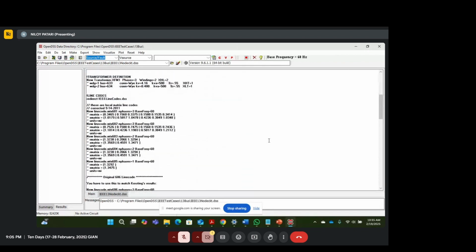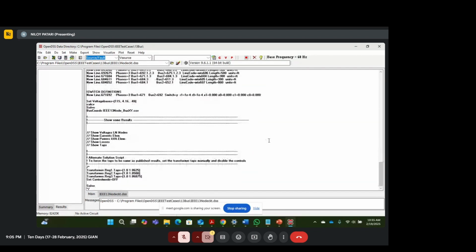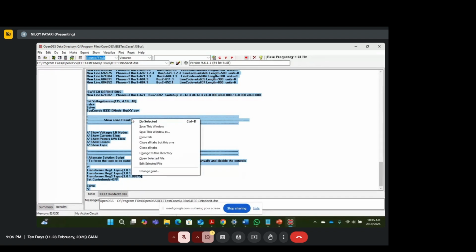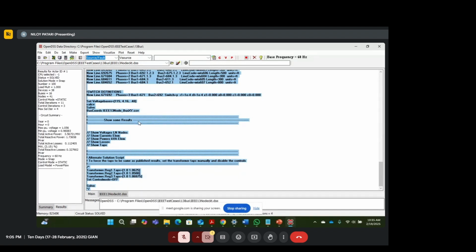Why I'm doing do selected is that it solves the power flow and it calculates voltage and everything. So Control A, do selected, and then it runs power flow. It is as simple as that.